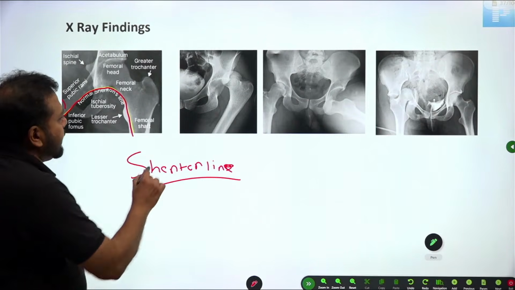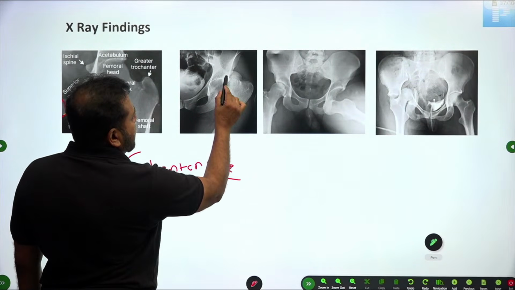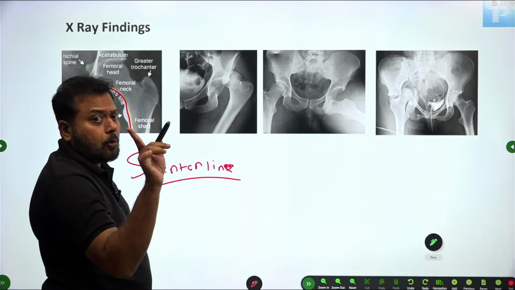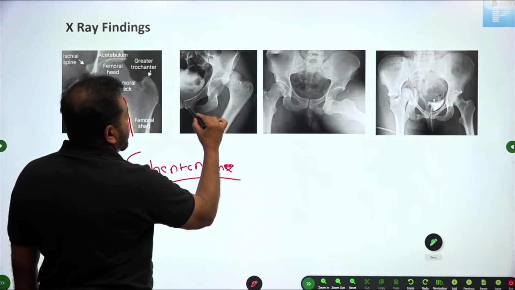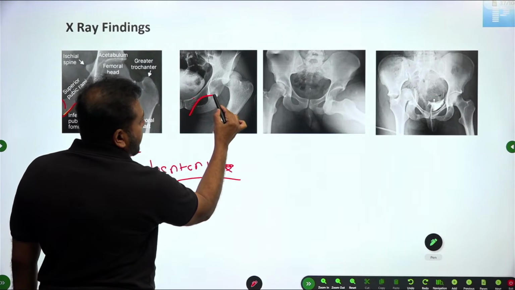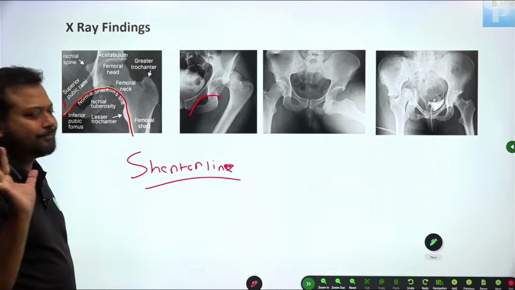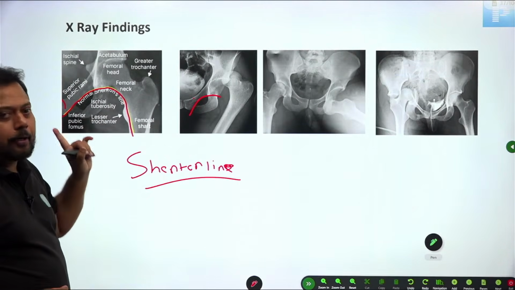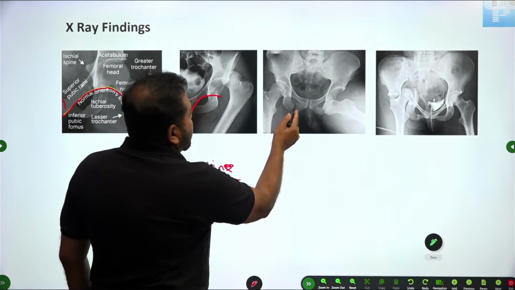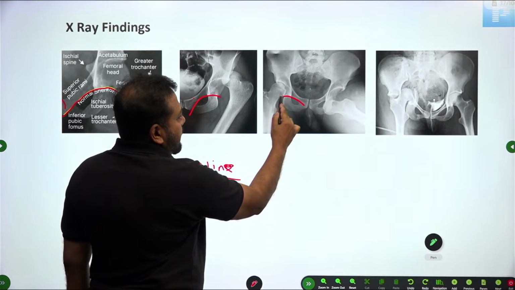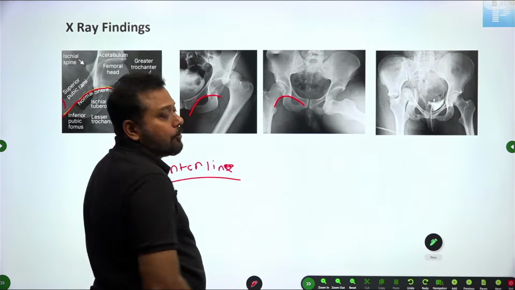You see, this is a case of posterior dislocation, anterior dislocation, central dislocation. I am trying to draw a Shenton's line. Superior pubic ramus, I am drawing a line along the inferior border of the superior pubic rami. You see, the line is broken. I am not able to complete it. Line is broken. This is the normal side. I am drawing a Shenton's line. You see here, a smooth line. I am able to get it.